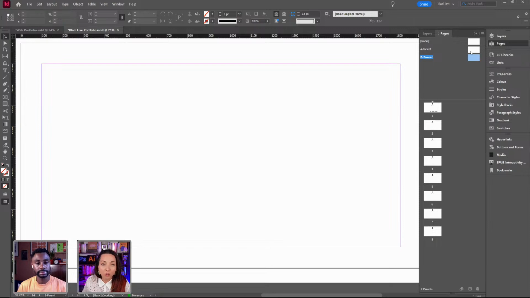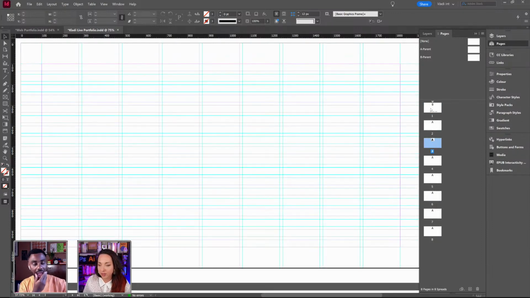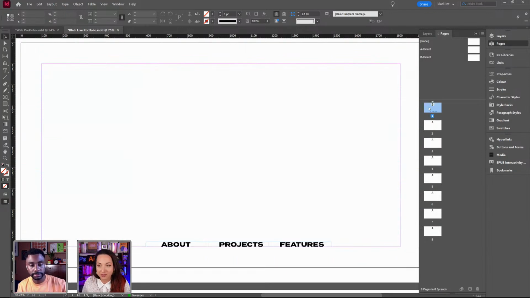That will allow you to really quickly apply it by clicking and dragging the parent onto whatever page. In this case, in the B parent, we do not have any grid. So if we now jump into our cover, we see that the cover doesn't have any grid, and nice and easy, all the other pages do have the grid just because they have different parents. So you have the flexibility, and please feel free to use that flexibility to express yourself with your design, especially when you're working on your portfolio.